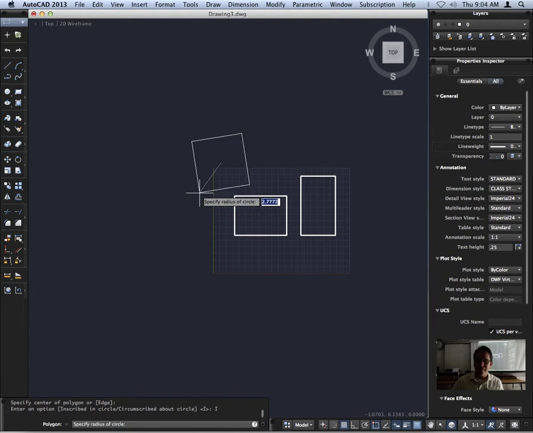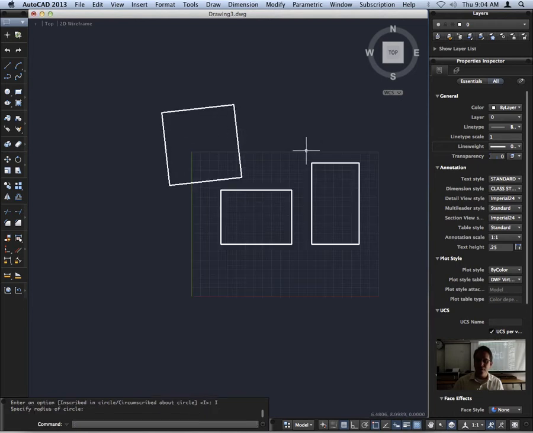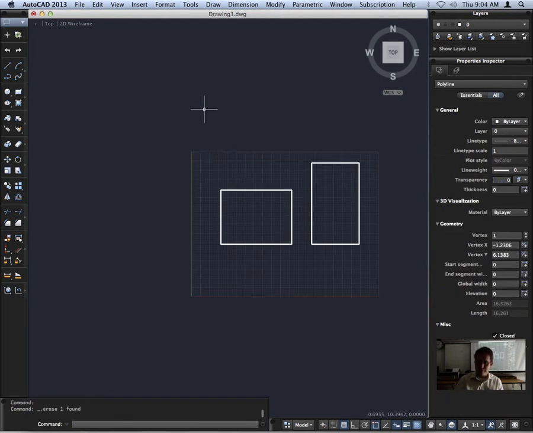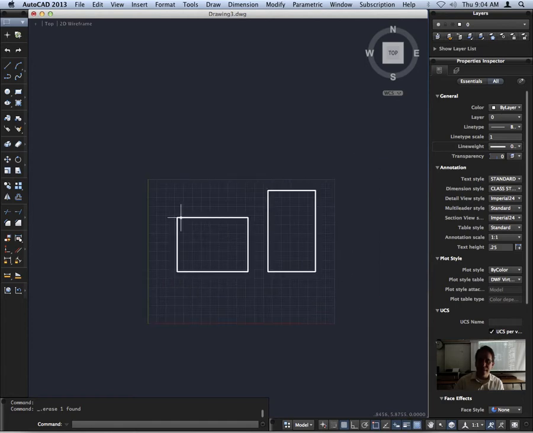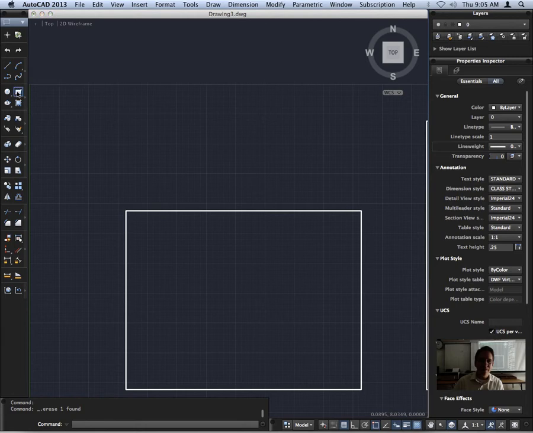And that's great for squares, but I need to do a rotated rectangle, and I want that rectangle to be stacked right on top of this rectangle here. So I'm going to go rectangle. I'm going to select my base point. And you'll notice where we had area, we also have another option here for rotation. So we have a capital R there, so I can hit R for rotation.